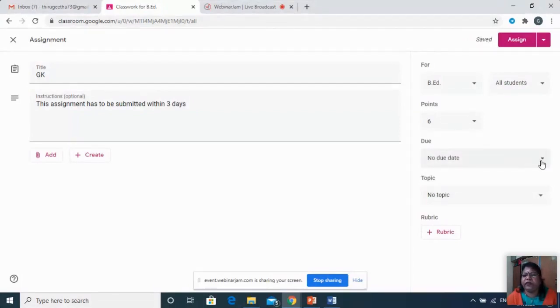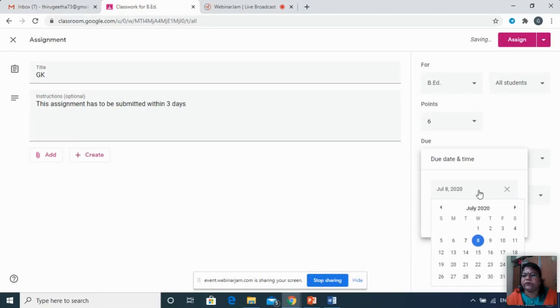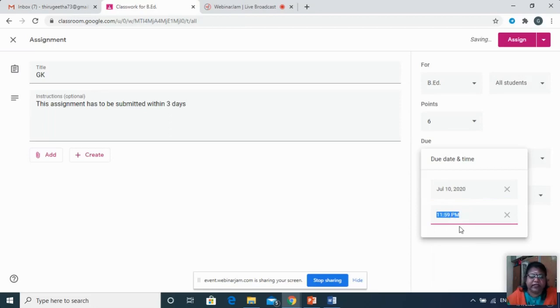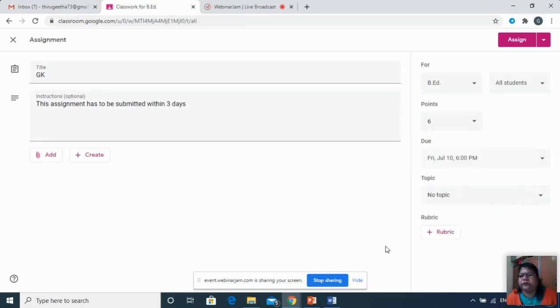Now we are going to give 3 days, right? For the due date, you can click the due date under this. Today is 7th July, so if I give 3 days, 8th, 9th, 10th. So I have selected the 10th, and the time is optional. I'll say 6 p.m. Here you're fixing the date within which the student has to submit this particular assignment. You should not forget this, because otherwise students can submit the assignment anytime. So you are giving the deadline. You can give 3 days or 1 week, whatever time you want to allot as per the students' requirement.